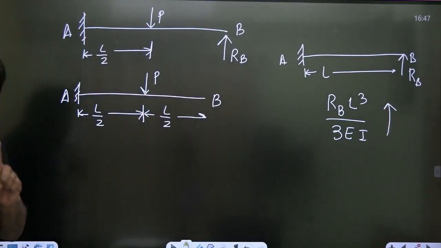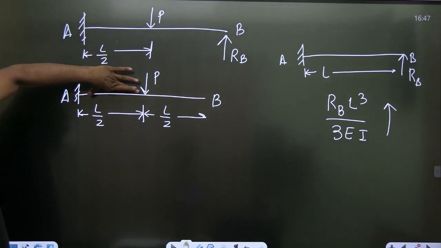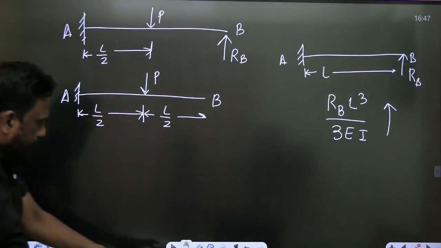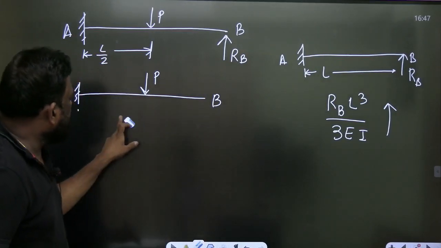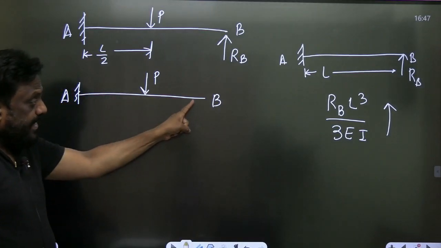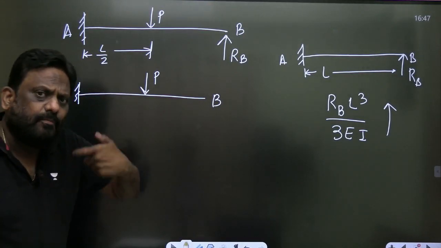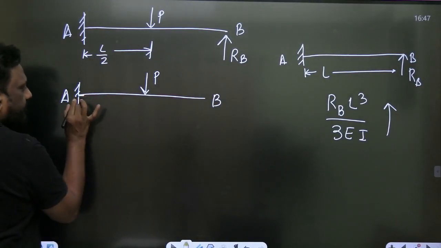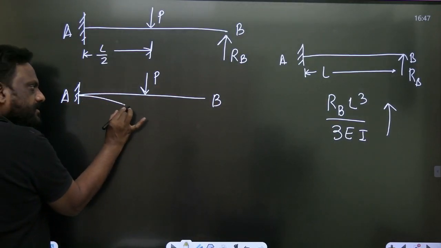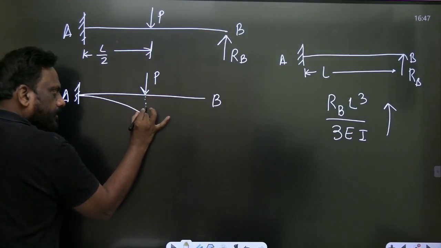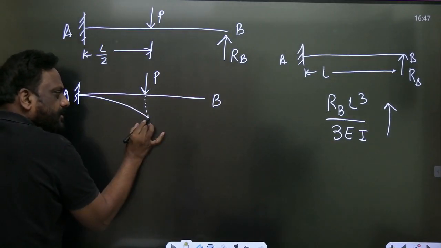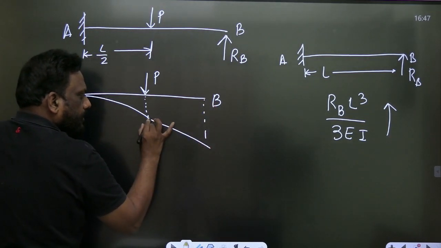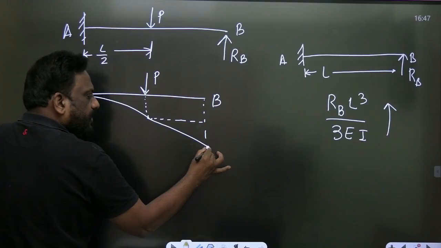Now let us find out the deflection here. It will be P L cubed by 3EI. Let me show you very clearly. If you see the deflection curve, there is no bending moment in this portion. Here, the deflections are due to bending. So if you see the elastic curve, it will be something like this, with zero slope here. And there is no load here, therefore it will be a straight line. So I want the deflection here.